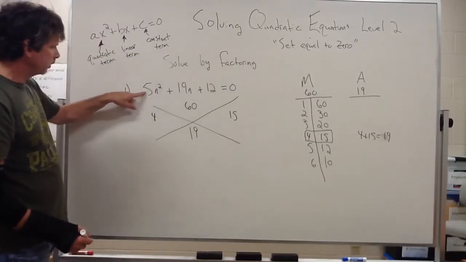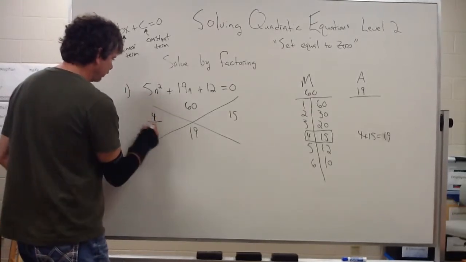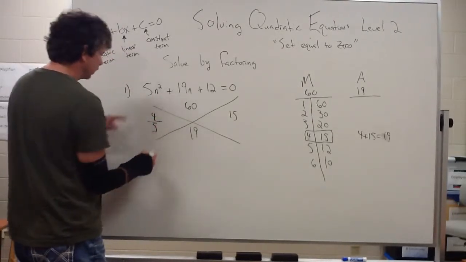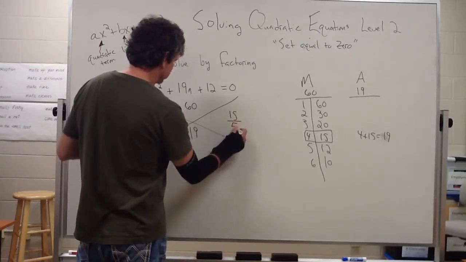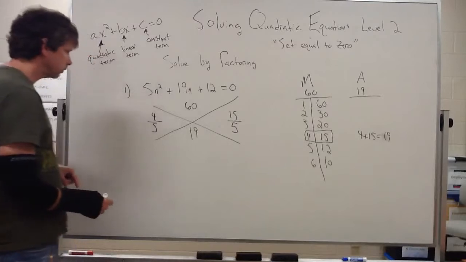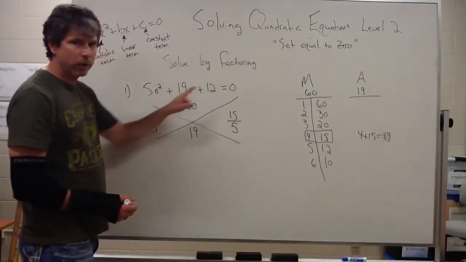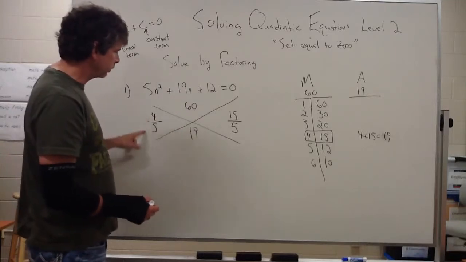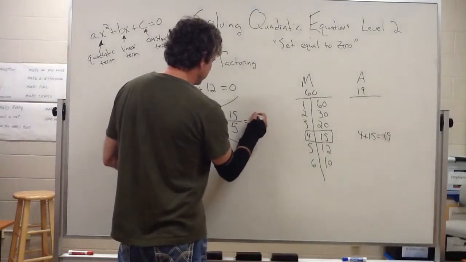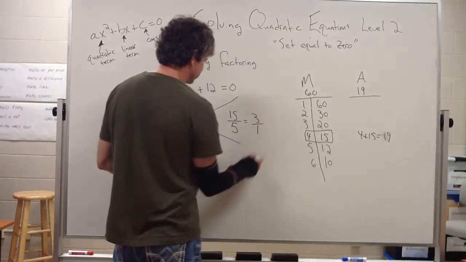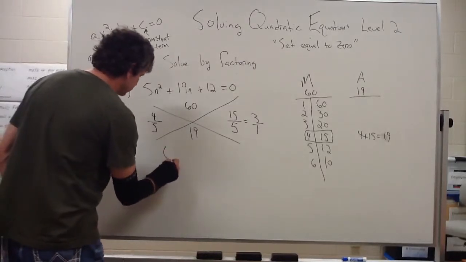Our next move is then this 5 has to slide underneath the 4. That's where it gets a little tricky. So the 5 slides underneath, not only under the 4, but also it slides underneath the 15. Now these are going to be used for the answer, but these fractions have to be in what we call simplest form. 4/5 is in simplest form, but notice how I can divide each one of these by 5. So I need to reduce that to then 3 over 1. So now we have our factorization.